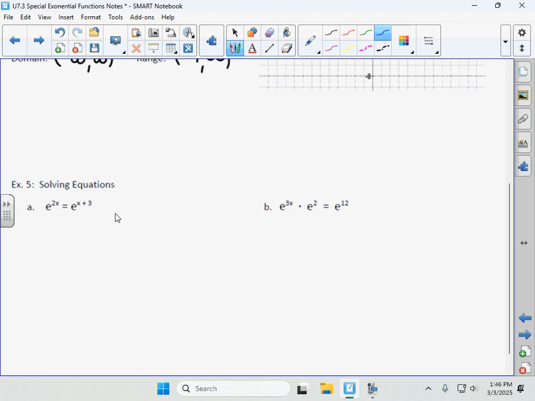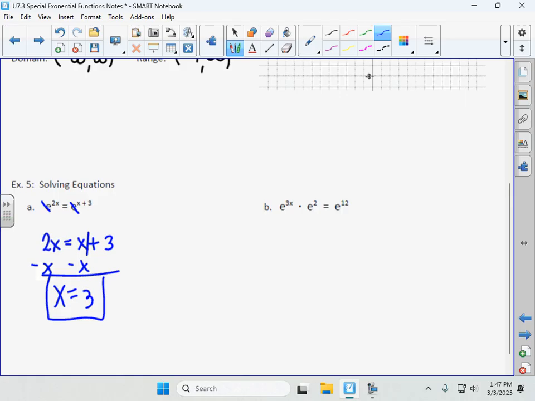All right, and last two problems, it's just solving exponential equations. This is review from really 7.2, where the bases are the same, and then we can drop the bases and set the exponents equal. So on 5a, the bases are the same for both, e, so we can just set the exponents equal to each other, and then solve for x. So here I can subtract x, and x equals 3.